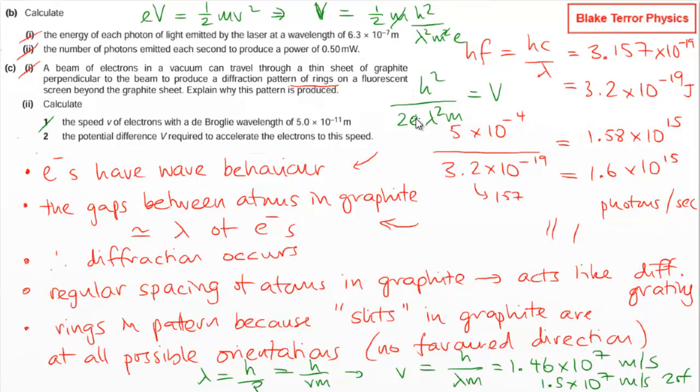So what was that one? That was that, and then, oh my word, and then 2.5 times 10 to the minus 11 squared, coming out at 600 volts. Right, that was quite a lot to type in at the end, but yeah, it's coming out pretty much 600 volts. Yeah, so there we go, quite easy calculations at the end.